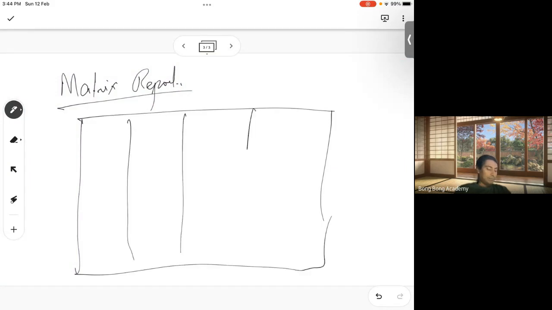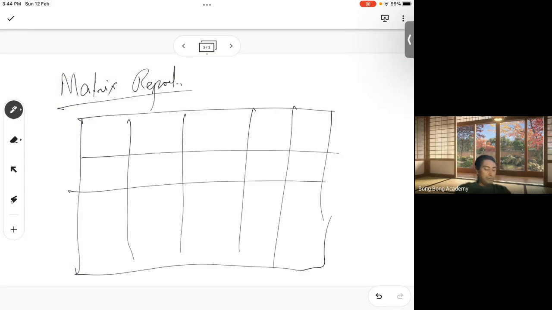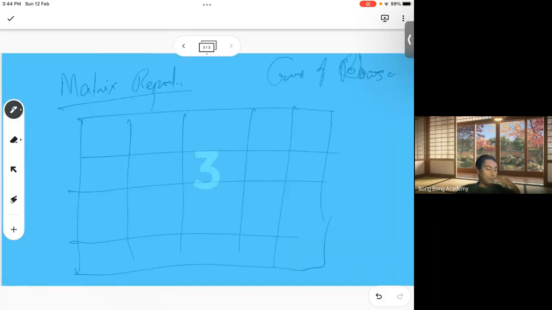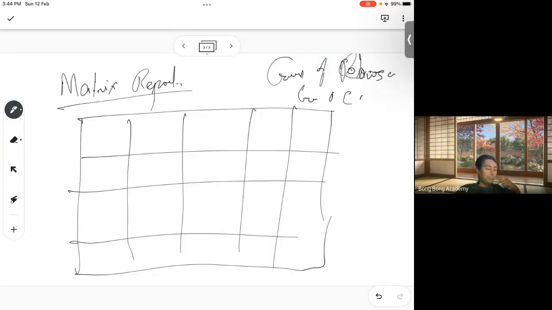But what is a matrix report? Matrix report is something which is called grouping by columns. Sorry, grouping of rows. That has to be there. That means summary report first. If you also have a grouping of columns on top of grouping of rows, then that becomes a matrix report. What does it mean?